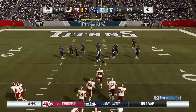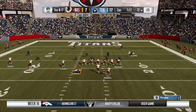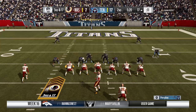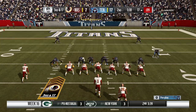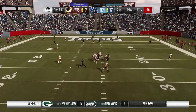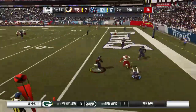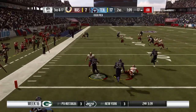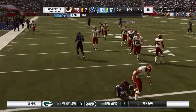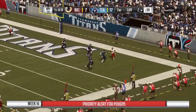The Redskins on 3rd down. They've been okay, 2 for 3 thus far. This is 3rd and 17. Out of the gun, Newton. Eluding the pressure right. And it's intercepted at the goal line. Picked up by Keanu Neal. And a big turnover there as his guys will get the football back.